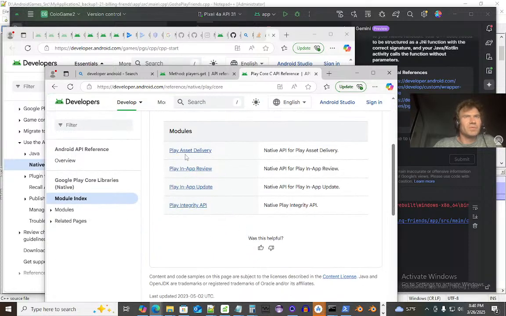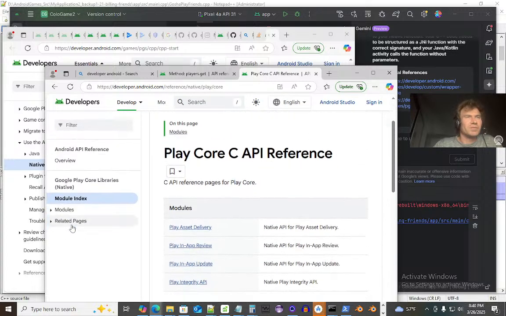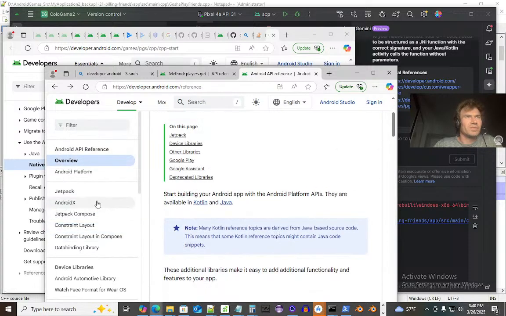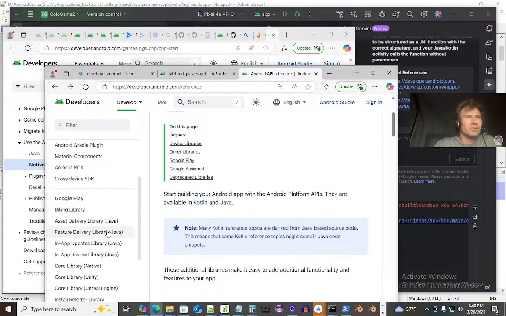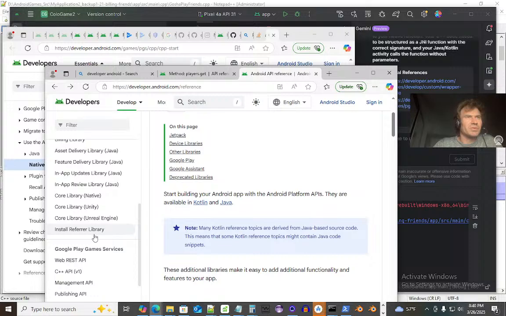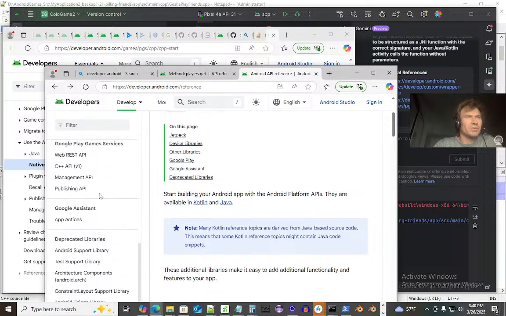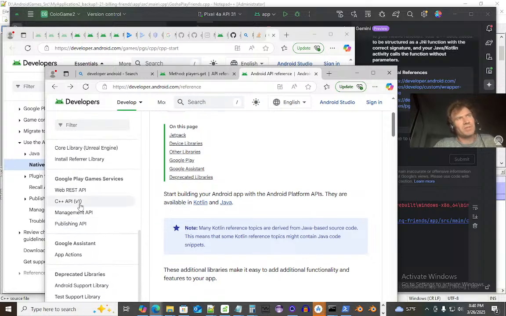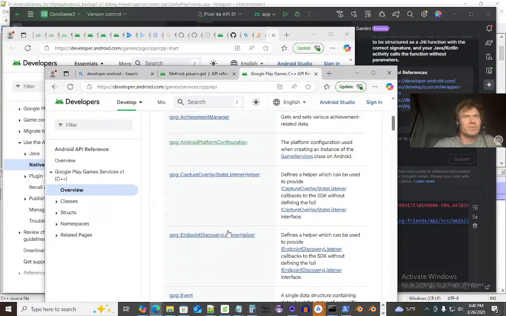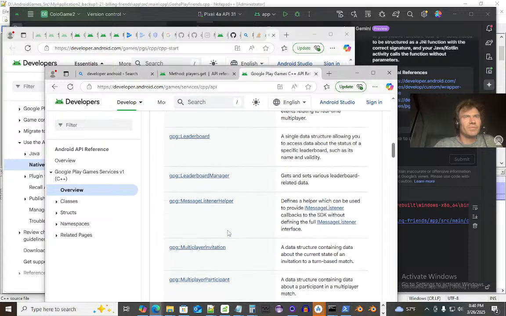In-app review, in-app update, integrity, asset delivery. No, we need play API, not core. Billing library. Java native core library. Install refer library. C++ API game services 1. Damn it. We're on 2 though. Well, whatever.